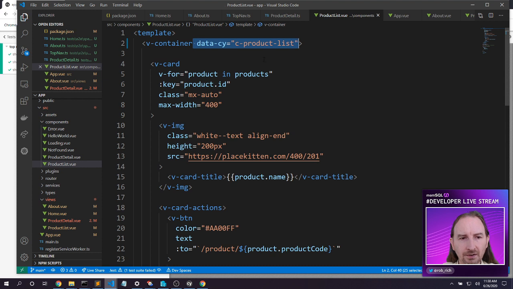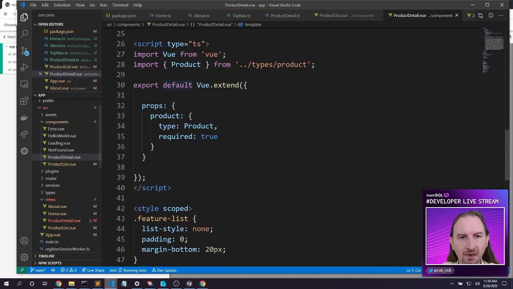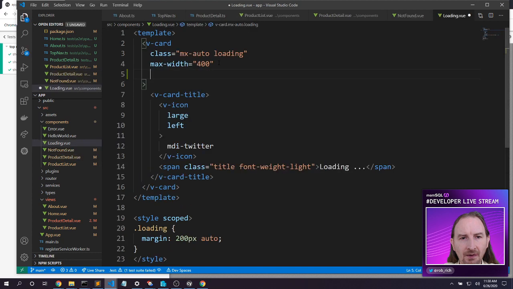Product detail, let's do a similar thing on the product detail component. And while we're here, we can tag our not found component, and we can tag our loading component, and our error component.